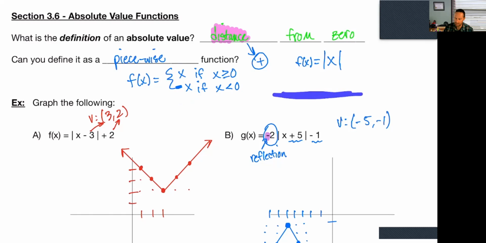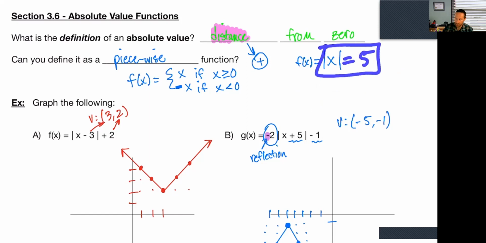Because I know the distance from 0, let's say they have this equation where they want us to figure out when this would be equal to 5. Well, I know that I could put in place of this x a 5, and I'll definitely be a distance from 0 of 5. Or I could put in a -5 for x, and that would also be a distance from 0 of 5.